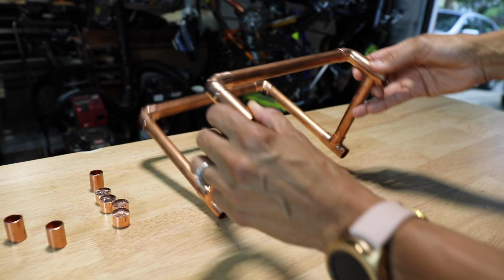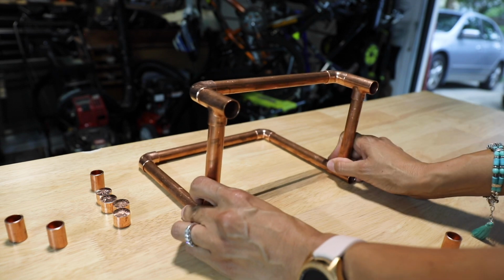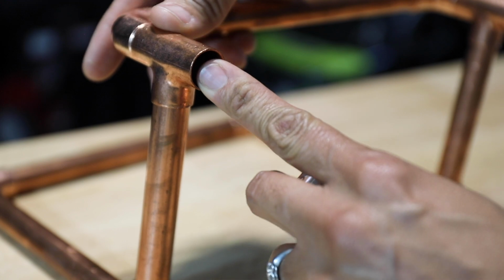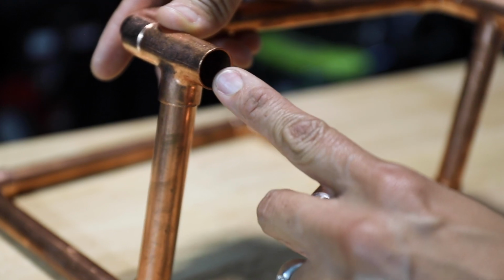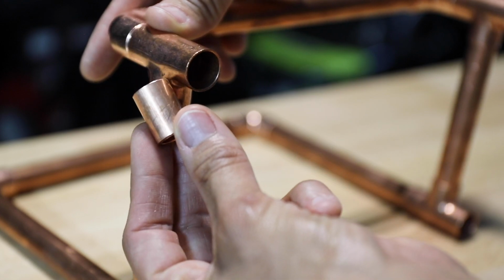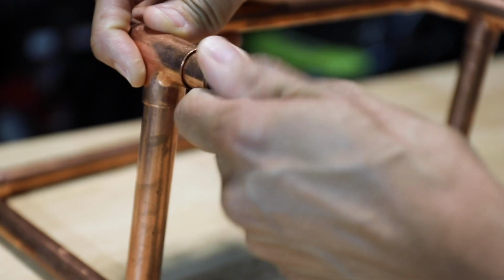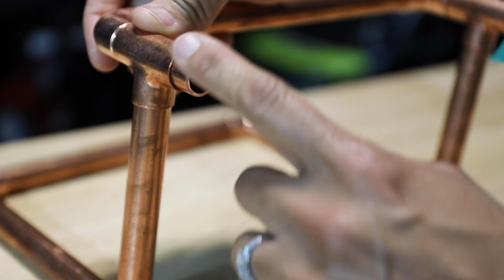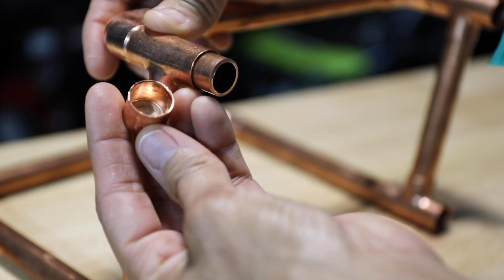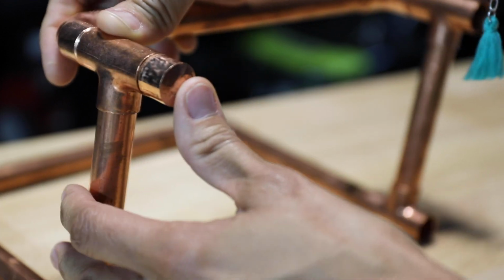Now we're going to flip this over and it's going to be a little loose because we have not glued this yet. And once we flip this over, we're going to have these little holes here at the bottom. We actually want to put caps on these because if not, it could scratch the bottom of your table. So we're going to take these little pieces that were less than 1 inch. We're just going to slide it in the bottom. And you should have about 1/2 inch, a little less than 1/2 inch. And now we can take these copper caps and just pop this on the bottom.